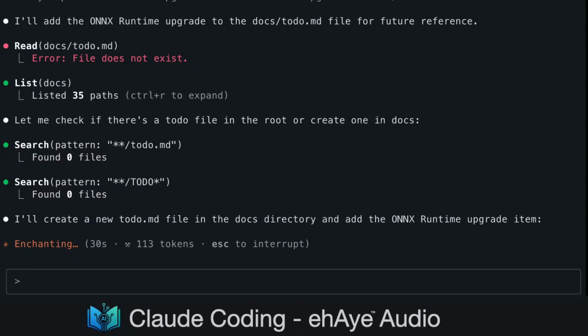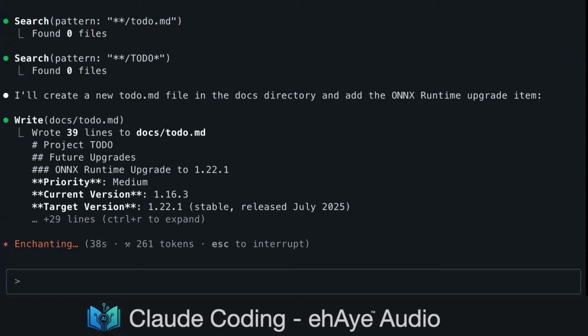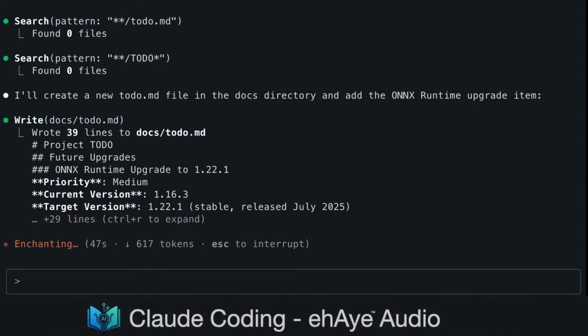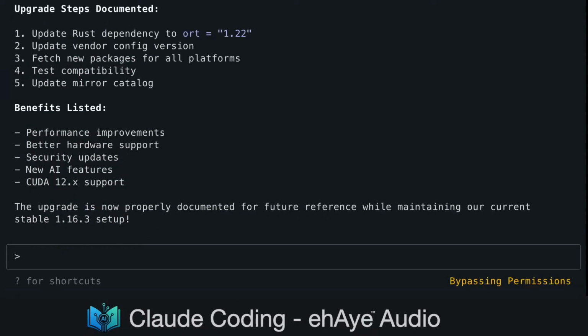I'll create a new todo.md file in the docs directory and add the runtime upgrade item. I've added the ONNX runtime upgrade to version 1.22.1 to the docs todo file. It includes all the upgrade steps, benefits, and notes that it's optional since our current 1.16.3 setup works perfectly.